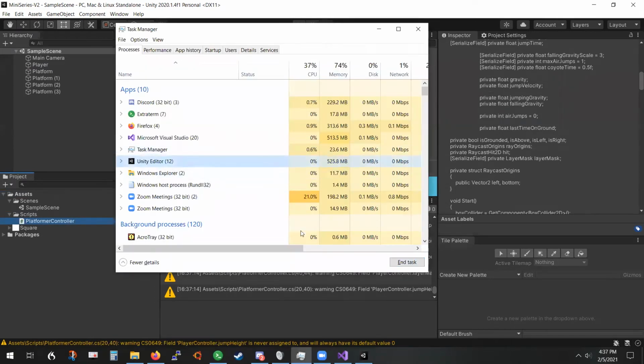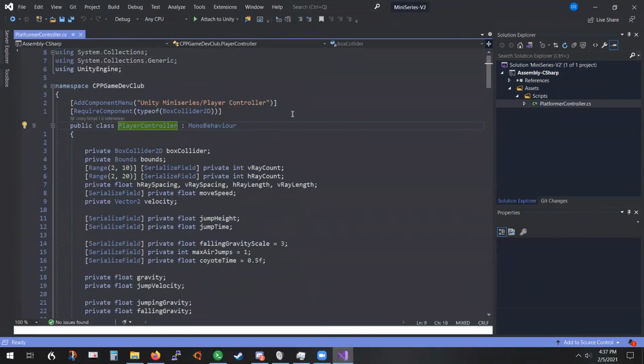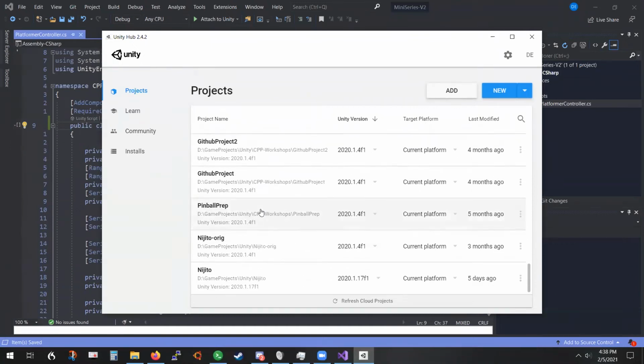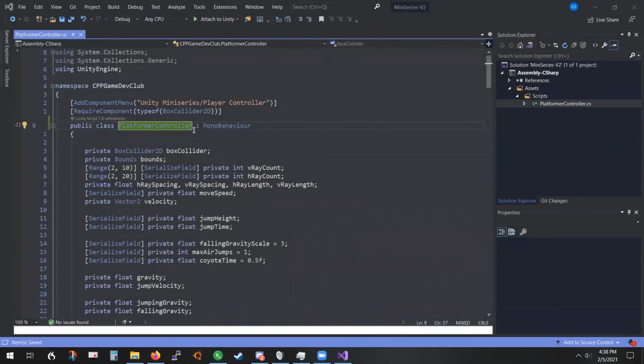Wait, you can just change the class name. That's what I did last time, and it worked. Change it inside Visual Studio? When I do that, Unity forgets what script it is. So I need to rename it first in Unity, and then change it in Visual Studio. Yes, I do both. You rename it in Unity, then go into Visual Studio and make the name match, and it will work.